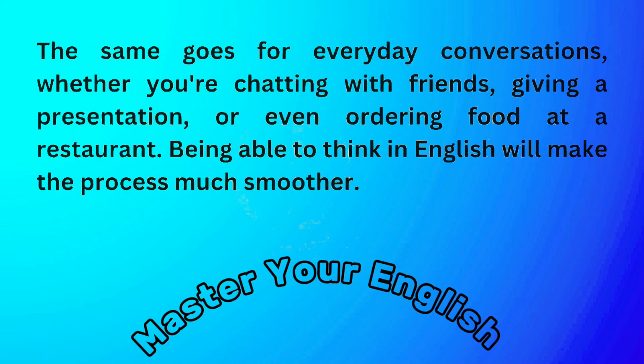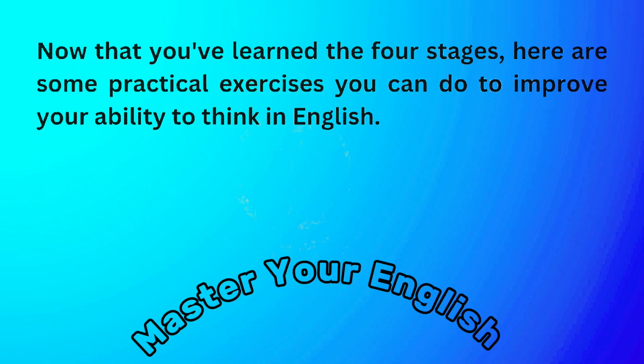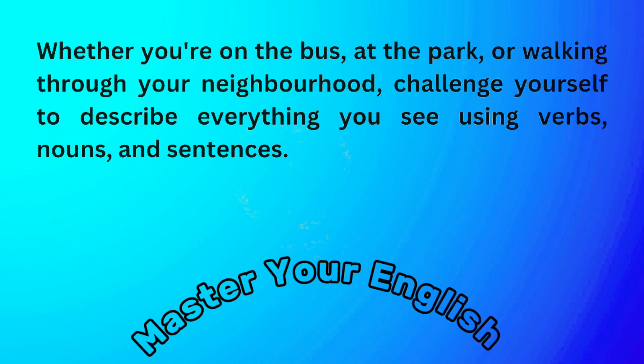The same goes for everyday conversations, whether you're chatting with friends, giving a presentation, or even ordering food at a restaurant. Being able to think in English will make the process much smoother. Now that you've learned the 4 stages, here are some practical exercises you can do to improve your ability to think in English. Whether you're on the bus, at the park, or walking through your neighborhood, challenge yourself to describe everything you see using verbs, nouns, and sentences.